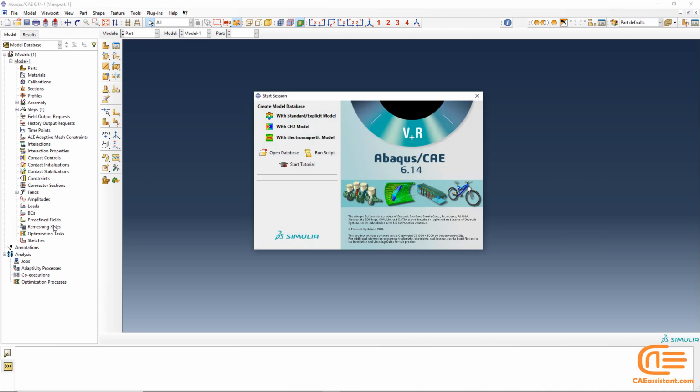Okay, it's time to go to the cool part. When you run the software, Abaqus will ask you for a model database. You can create a model for finite element analysis, or safety analysis, or electromagnetic model. Or you can open the previous model or run the written code. I am using Abaqus 6.14. In the newer version, there is no safety option. The last option connects you to the documentation if you have it installed, and at the bottom is a list of recent simulations, which is empty the first time.